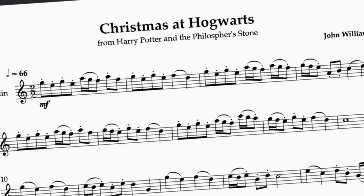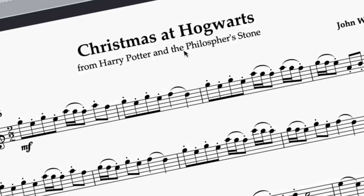That was whimsical as hell. That was super whimsical. All the whimsy. Loved it. Oh my God. I got all the Christmassy vibes, just like I get from the John Williams theme, Christmas at Hogwarts, from Harry Potter and the Philosopher's Stone. So there you go. That's all you need to know and all you need to do to write a melody just like John Williams' Christmas at Hogwarts theme.